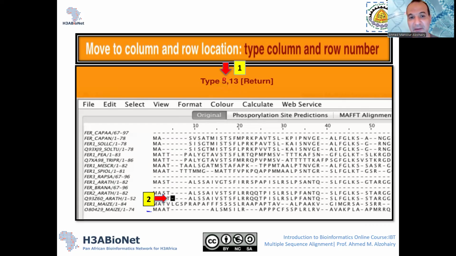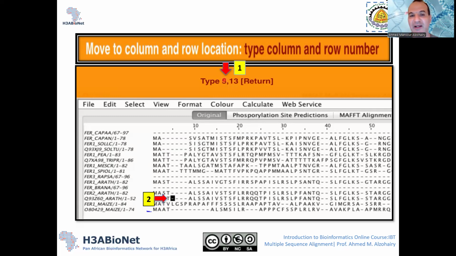Like if I type 5, comma 13, this means I would like to go to column 5, row 13. The first is the number of the column, and the second number, separated by the comma, is the number of the sequence, or the row.